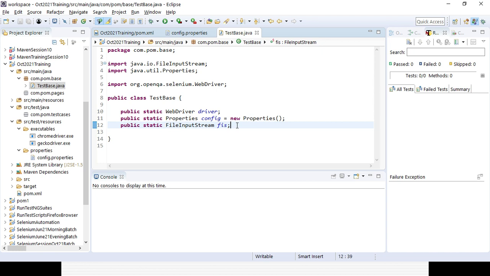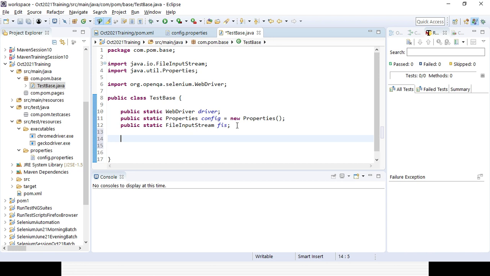Two important methods will be there: one will be your setup method, one will be your tearDown method. That's the convention we should use in the real-time project. It can vary from project to project, but that is the convention I will try to teach you, and it can vary based on your project configuration.